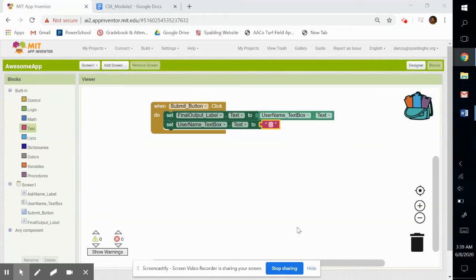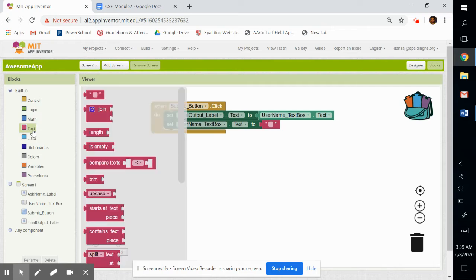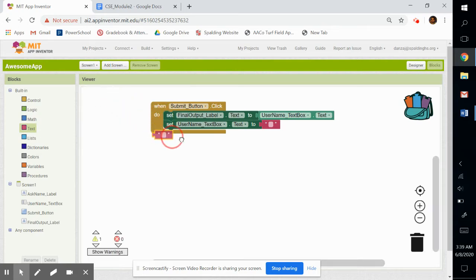So if you're thinking right now, all right, I'm entirely lost, I don't know what's going on, you just confused me, let me back this up. All right, so if you looked in here, I clicked on text, and I dragged a blank, and it says inside print, quotation marks. I was right the first time. Inside quotation marks, there's nothing in there.